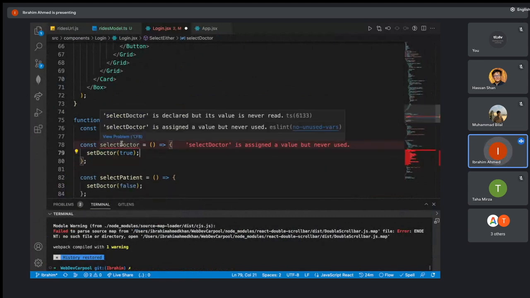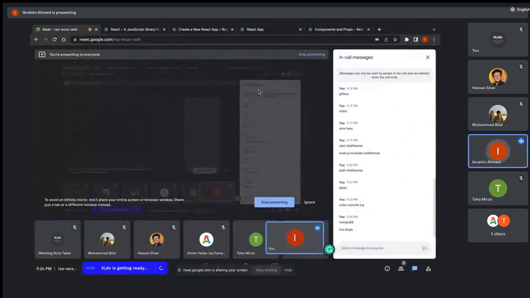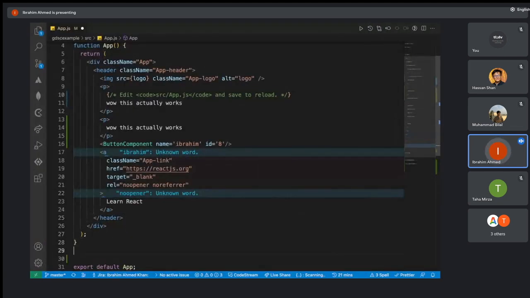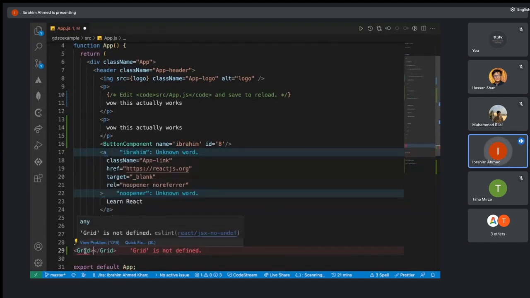But to wrap up today's class, I'm just going to talk a bit about some common errors that you might run into in React. One of the errors is that as you're writing React, if you don't import the correct things, it's going to say something like, for example, if you want to use Material UI and you want to use a grid component, which is part of Material UI, it's going to say grid is not defined. What grid is not defined usually refers to is the fact that this component does not exist within the current scope. That means you either haven't imported it or it doesn't exist.